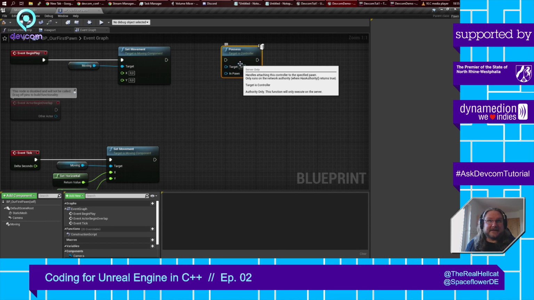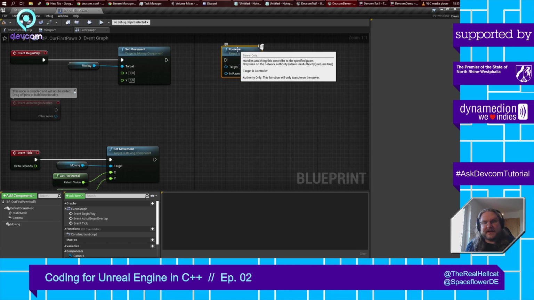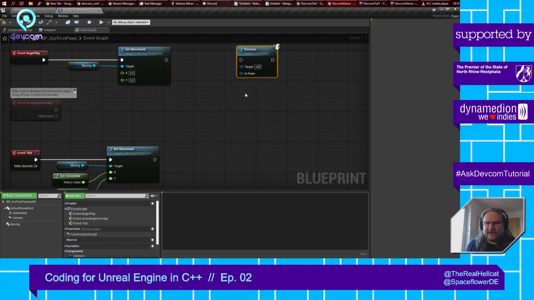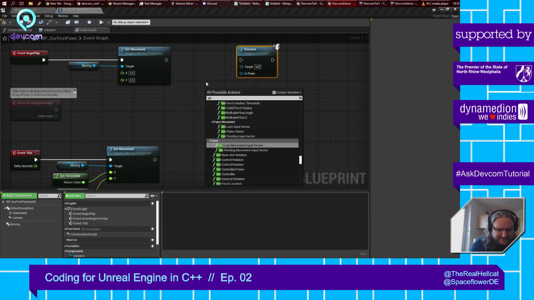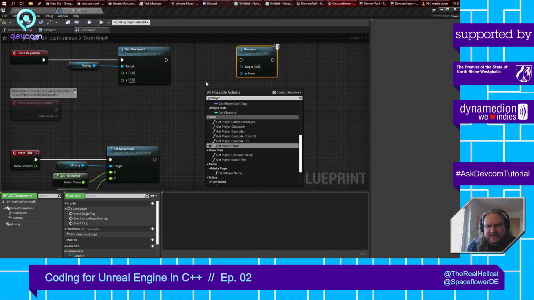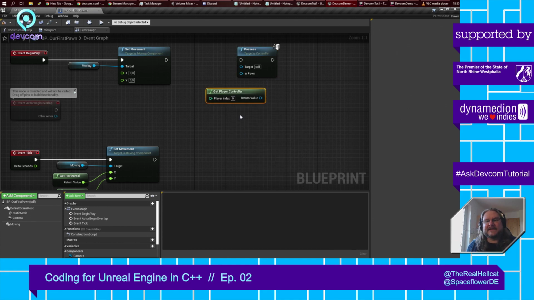We don't have a custom player controller now, and even if we did, the process would be pretty much the same. We also have a function Get Player Controller, this one, and then we can tell it for which player.